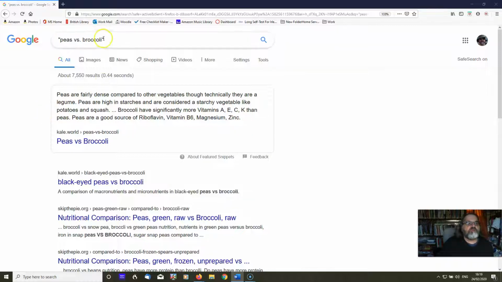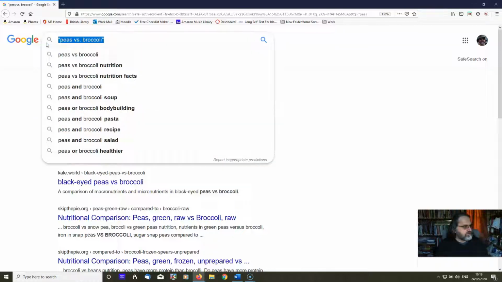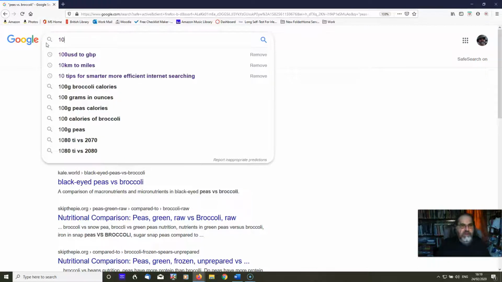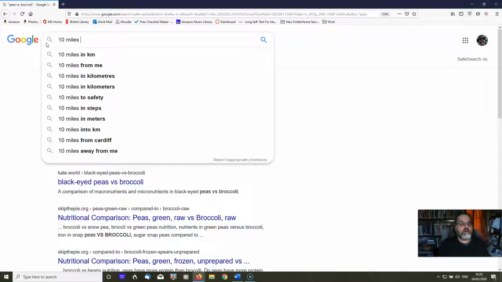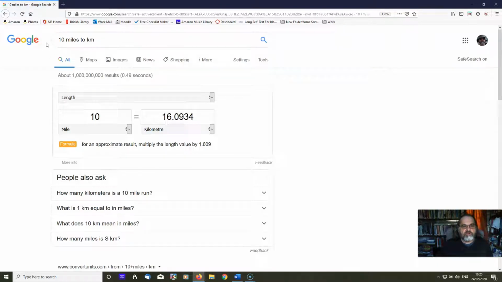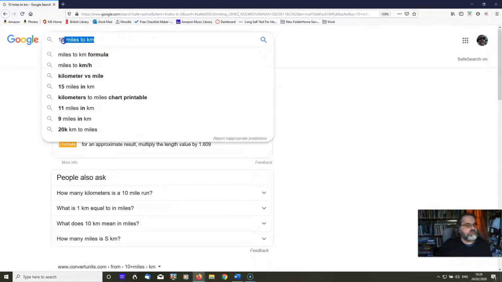Okay, conversions, these are sort of built in. So 10 miles to km, and it will actually give me that straight away. So you can do changes in quantity.